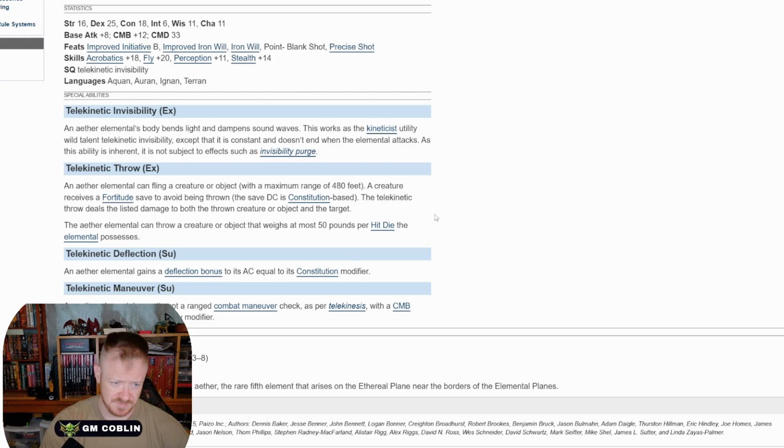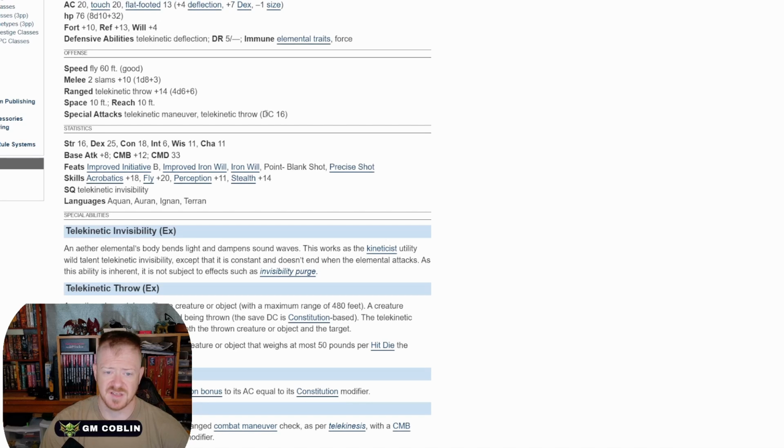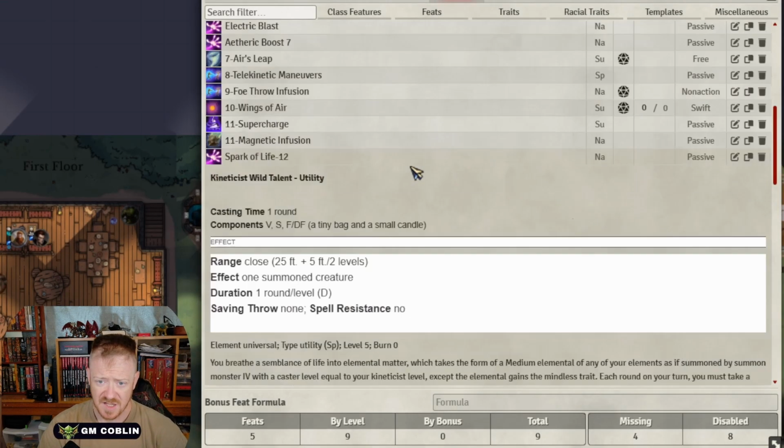They do get telekinetic throw, like I said. They can do telekinetic maneuvers just like you, so they are going to be able to pin people down. They're going to be able to attack people. You know, they've got a DC 16. Yeah, that's not that much, but regardless, it's possible that it's going to fail. And then weak characters or low NPCs with no Fort. It's funny. But that's what I picked.